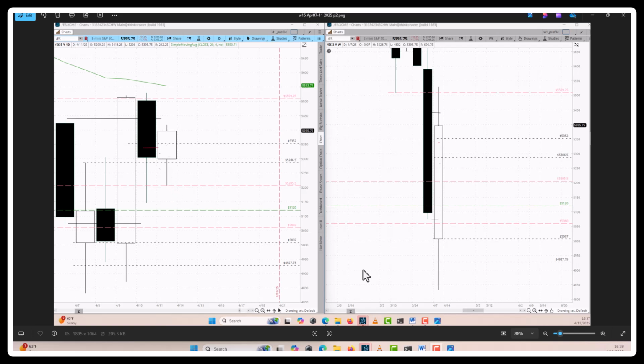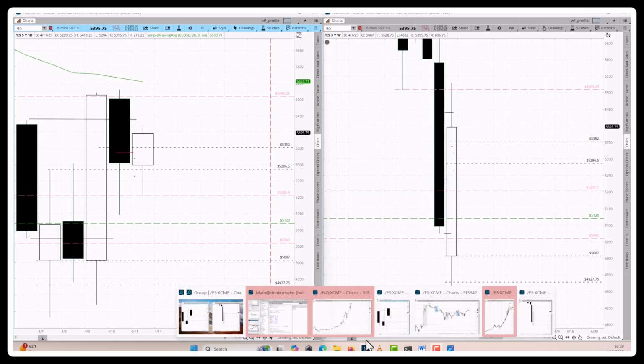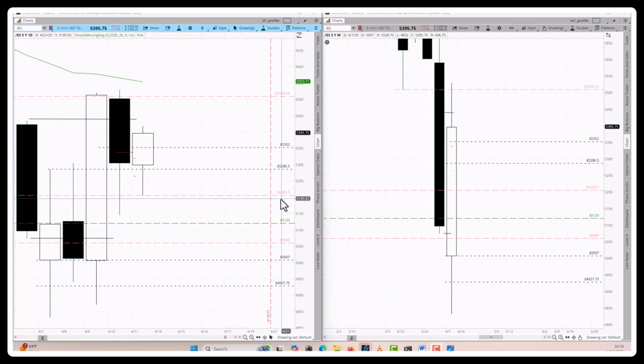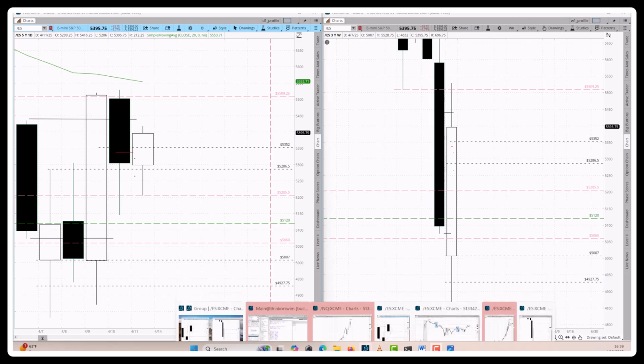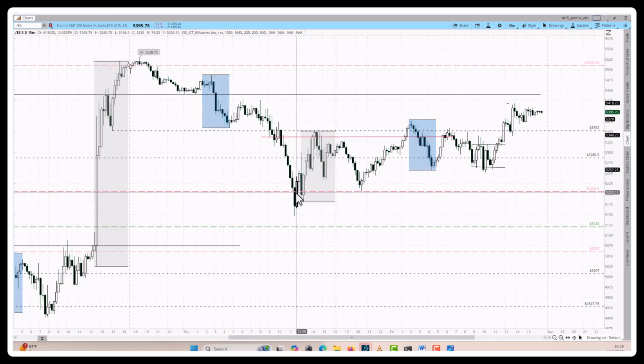We take a screenshot. We see it. Oh yeah, we didn't go into it. We just recorded the 15 minutes. We did not record on the dailies, but you can see at one point we thought that it was gonna test from above and reverse, but it did not turn out that way. Look at where the level is, 52.05 on the 15 minute. Right here.